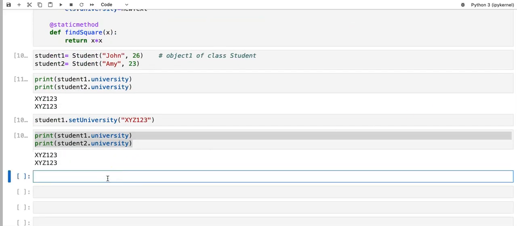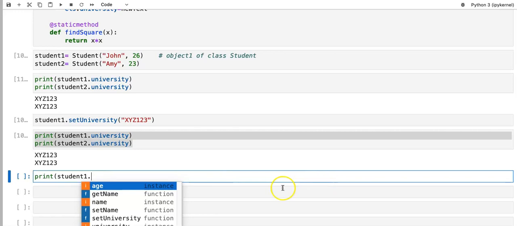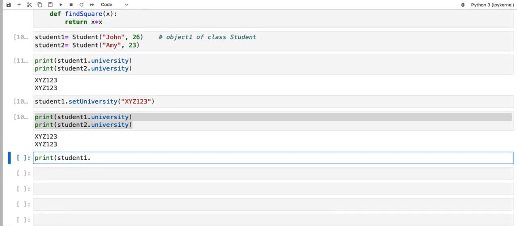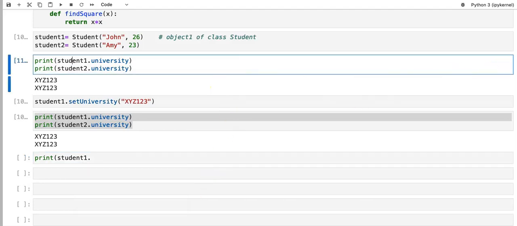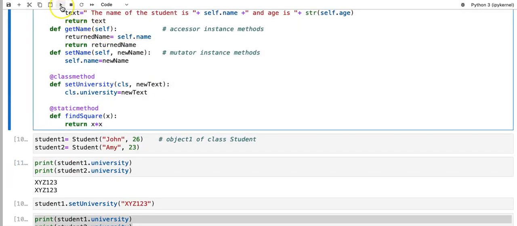So if I say print student1.find_square, let me check if I rerun this properly.